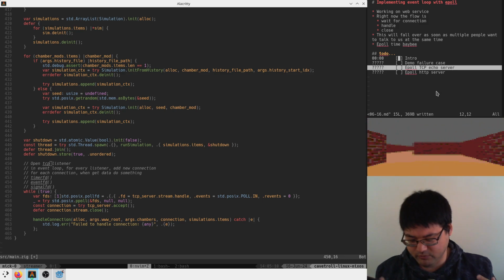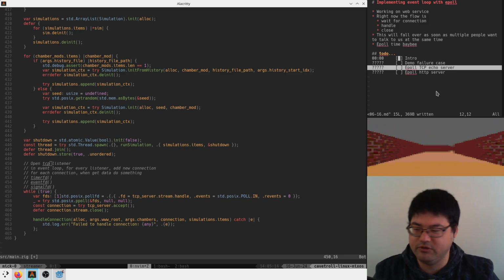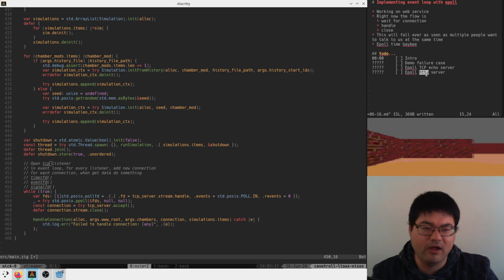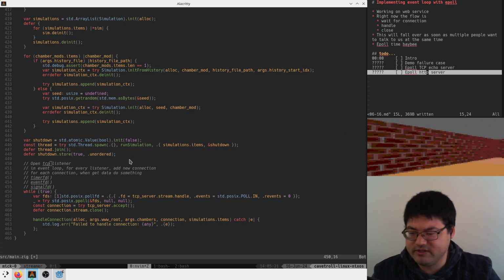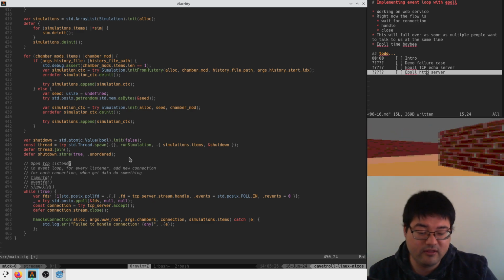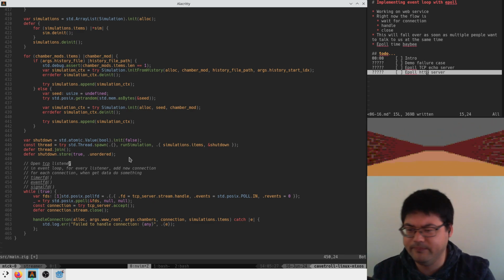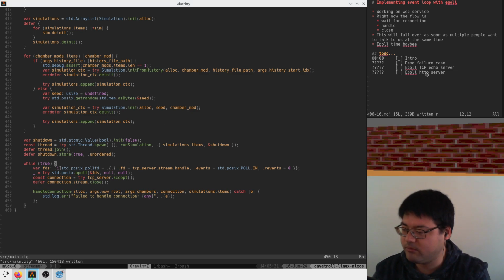We'll try to service many connections of people that are just typing to us, and we'll make sure that we can answer all of them from one thread. And then we'll have to upgrade our HTTP server to support working with this interface. I think the Zig HTTP server doesn't really lend itself super nicely to it, but I think it has all the pieces that we need. So that's the plan, and let's just start moving.